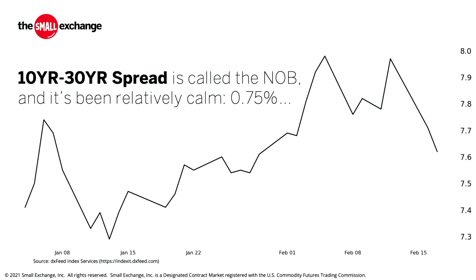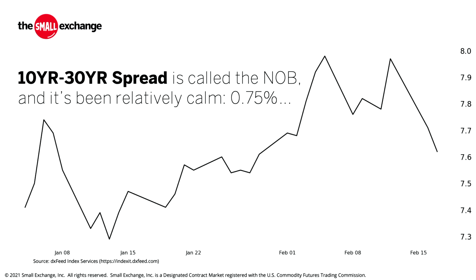The TUT spread is a lot better for that. When the TUT goes inverted, that means a lot to a lot of people. When the NOB goes inverted, those 10s and 30s, though there's 20 years of difference, they're really closer. I would contend are closer products than the 2s and 10s. Those can be very different.